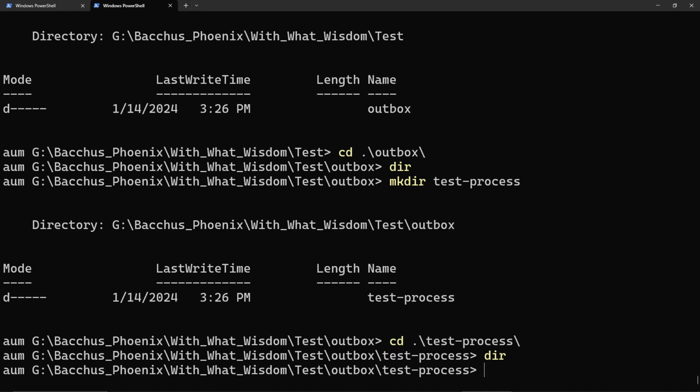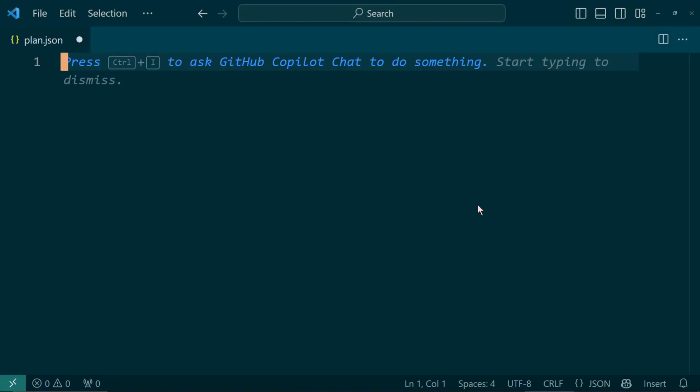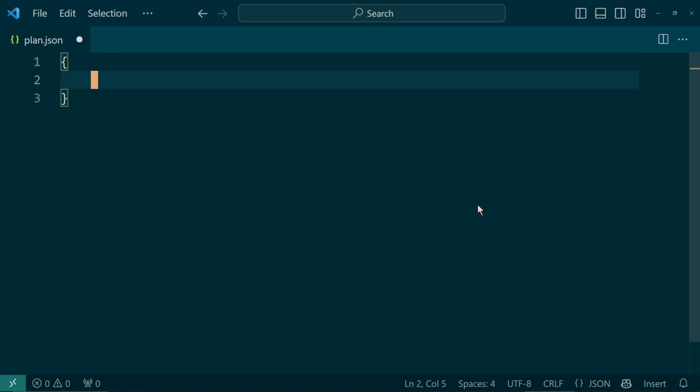I just said that there should be a JSON file here. So it could be anything. It could be an XML file if you like typing things twice. But what I said is there should be something here called plan.json. It's the rule I just made for myself. And JSON's pretty simple. If you use the brackets, that means it's a dictionary.